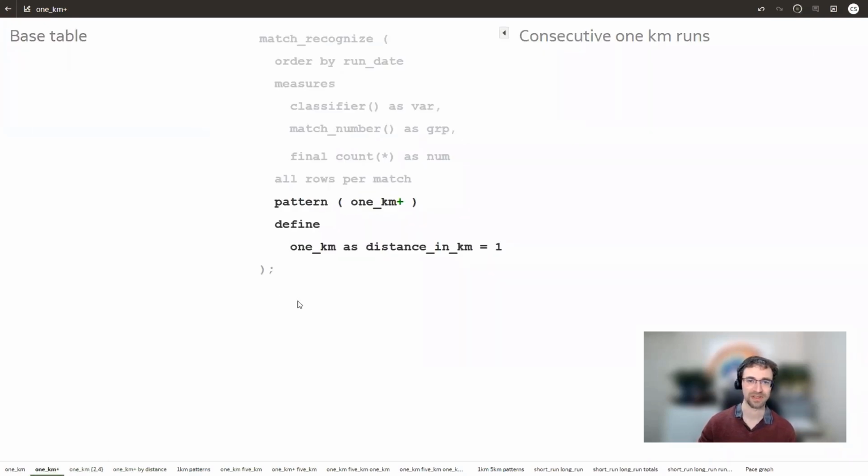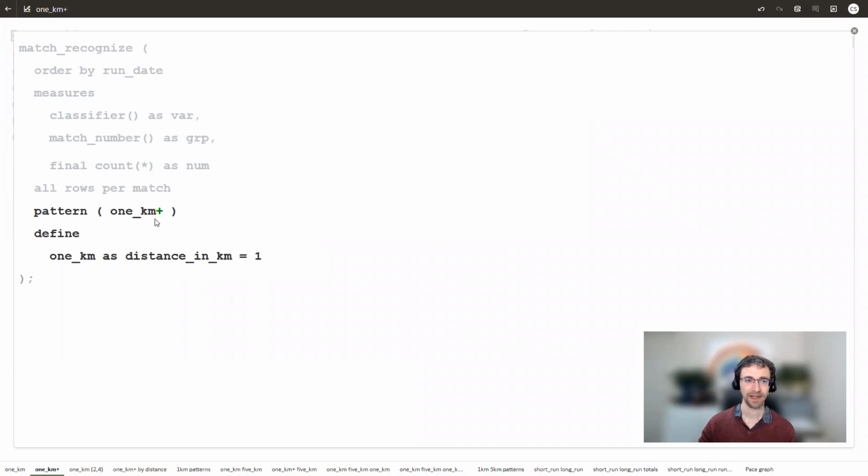So let's move over to the next one. So I've got a new pattern here, and I've added the little plus operator after the variable name. So this is a regular expression plus operator, 1 or more matches. So basically, we start a group and keep adding rows to it as long as they match this criteria, the distance equals 1, okay?